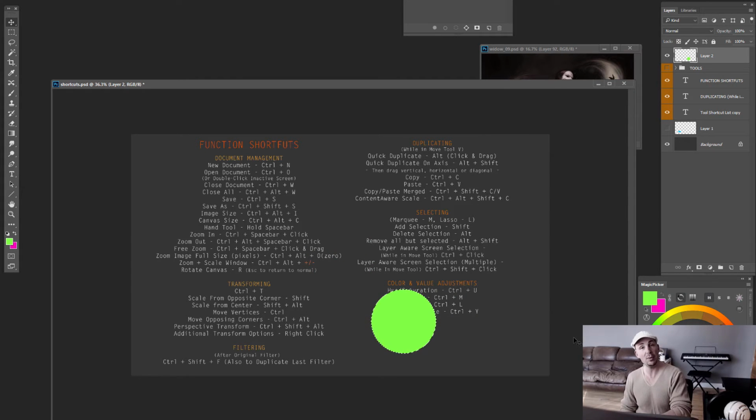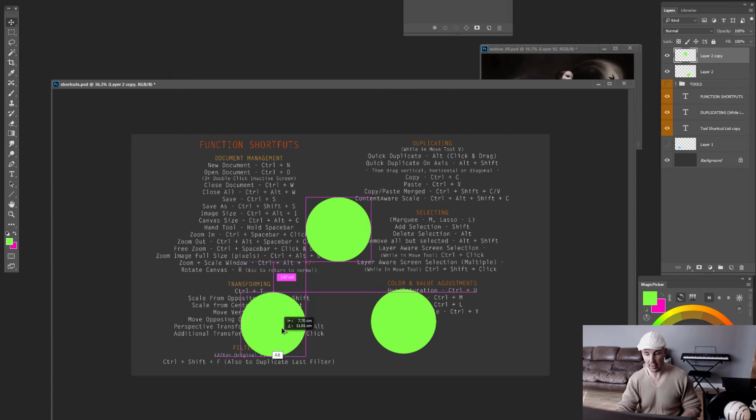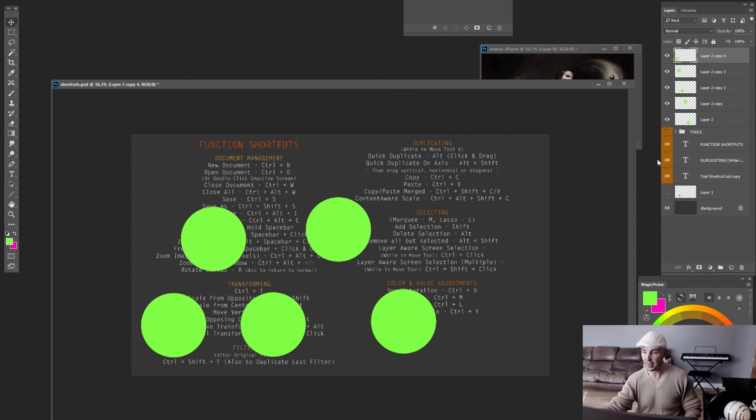The keyboard shortcut for duplicating something on screen quickly, and something you'll get, like I said, a ton of use if you want to do lamp posts, if you want to do whatever the case might be, is just to hold down Alt while you're in the Move tool and just click and drag. And it automatically makes it a copy. You can see it copies it onto a new layer every time.